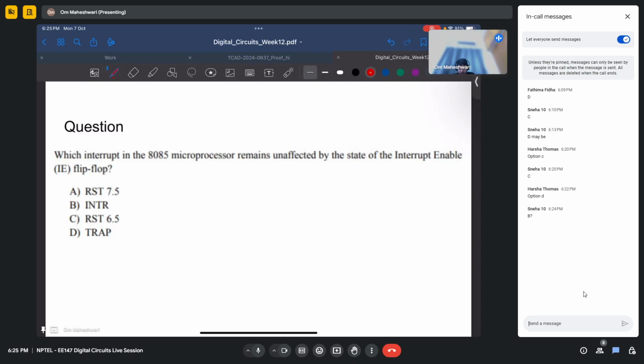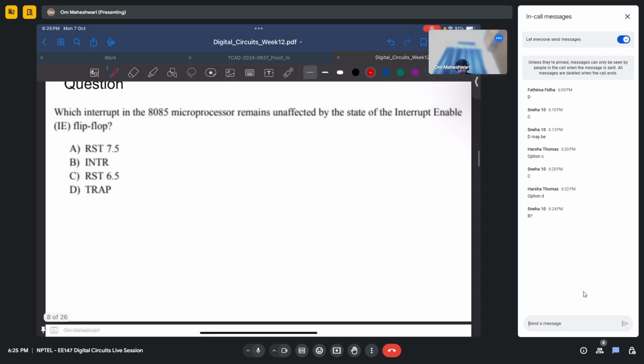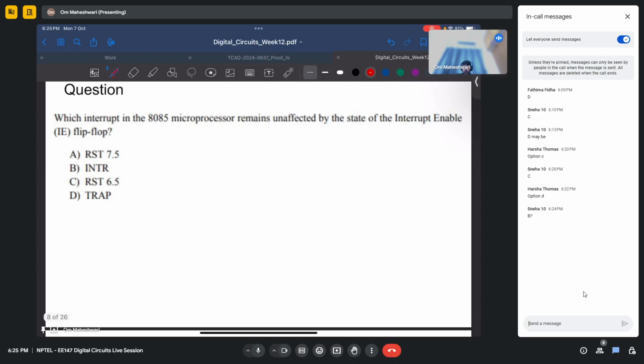So there are various interrupts in 8085. What are interrupts? Let's say you are running some program and suddenly an interrupt comes. It is like interrupting someone, right? You are doing something, but there is some interruption from somewhere that asks you to attend to something urgent. That is an interrupt, and that happens in a program also. So there are various hardware interrupts in 8085.